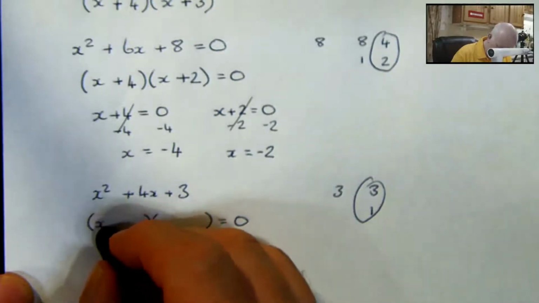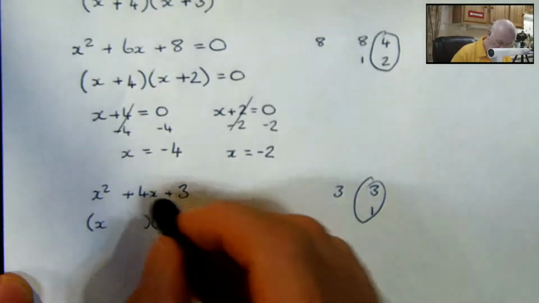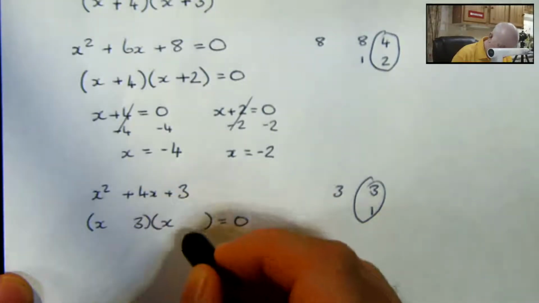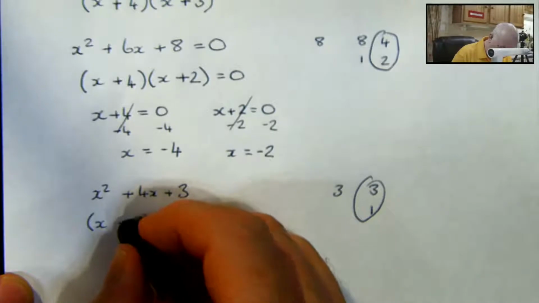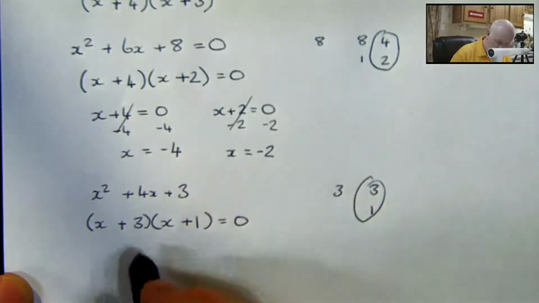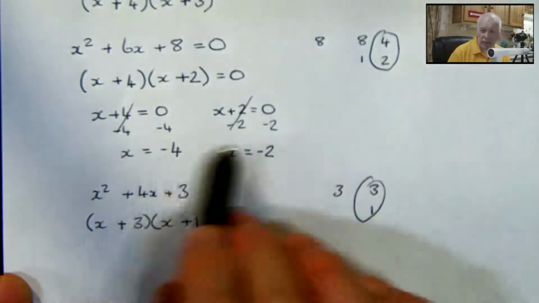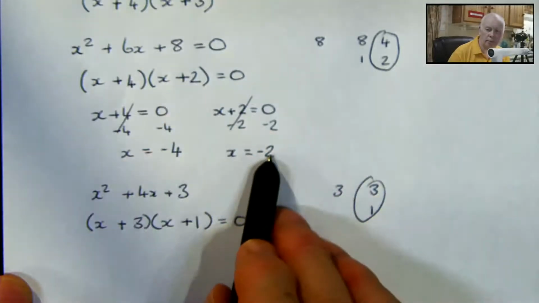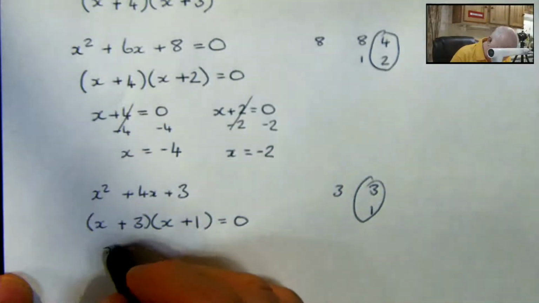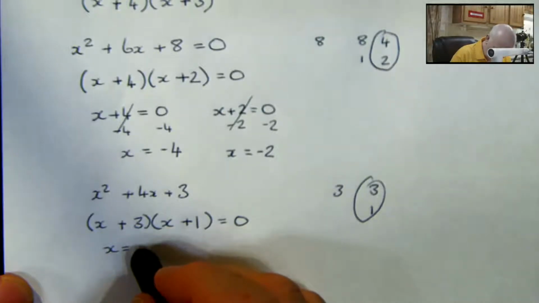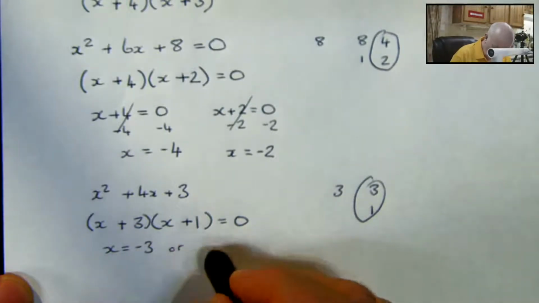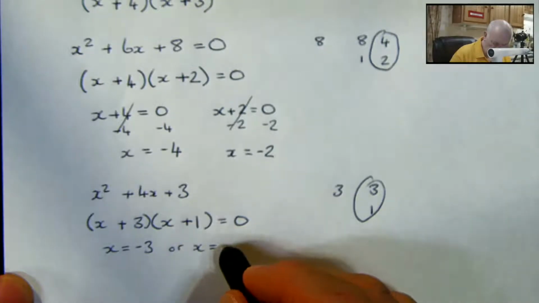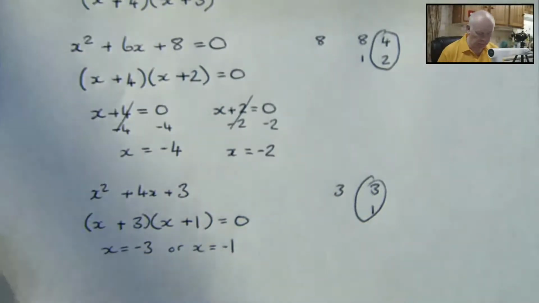And we put in our x's, we put in our numbers, everything's positive, so we leave these as positive, and rather than go through that rigmarole, you can see that that one was +4, it became -4. This one +2 became -2. So in the same way, x here will equal, swap the signs, -3, or x will equal, swap the signs, -1. And that gives us our quadratic.